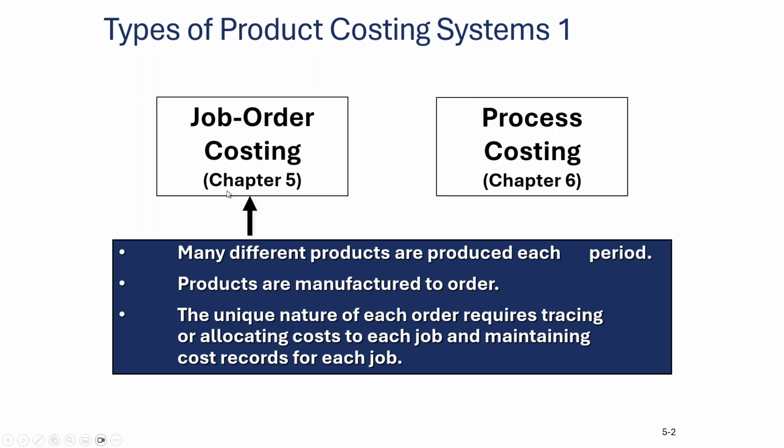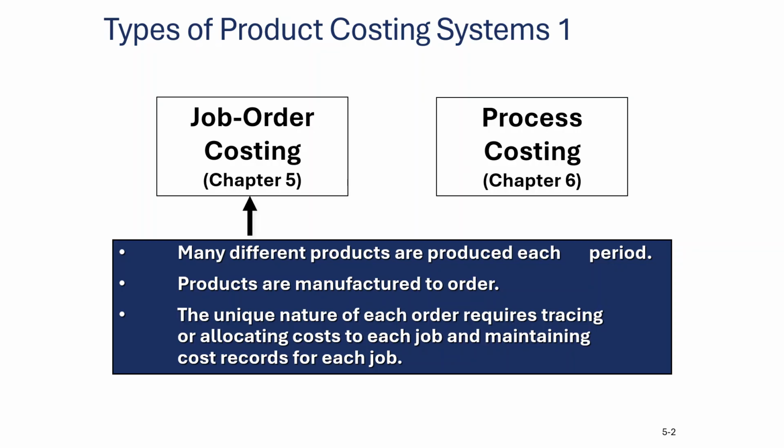So in that case, any project or any company that has multiple jobs going on at the same time is considered to be job order costing. Whereas process costing falls into the bracket where the businesses are doing things step by step. So it's a process that they have to go through.